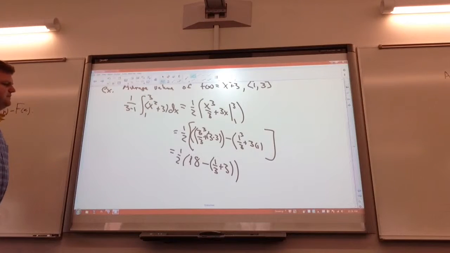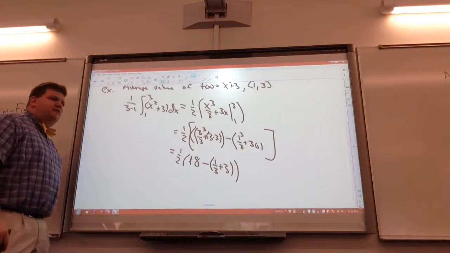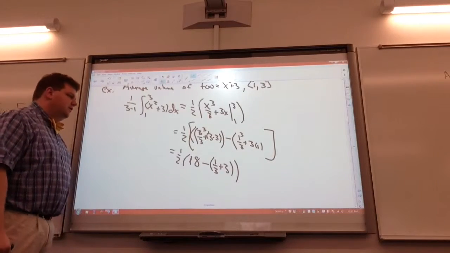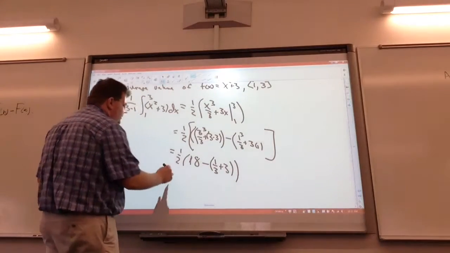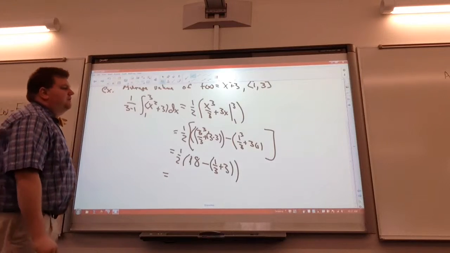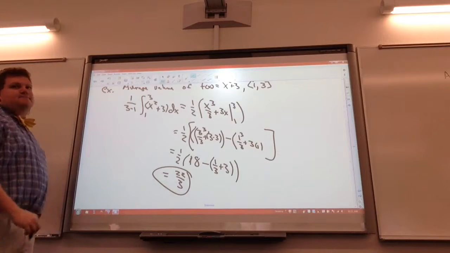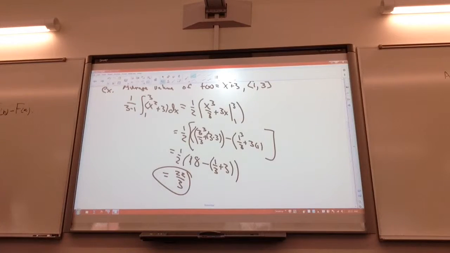So this should be 14 and 2/3, so 7/3 or 7 and 1/3 is what this thing should be equal to. In actual terms, 22/3 should be my answer when we work it all out. If someone wants to take that, pop it in the calculator and check me.